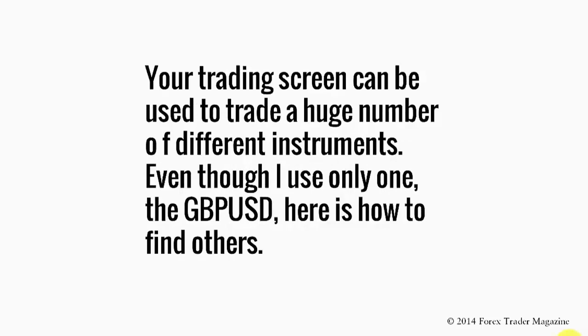Your trading screen can be used to trade a number of different instruments. So that's not even just different currency pairs, but other things too, even stocks. And even though I only use the one, that's the pound against the dollar, it is quite easy to add to your screen other instruments and to use them. Here's a bit of video footage which explains how to do it.